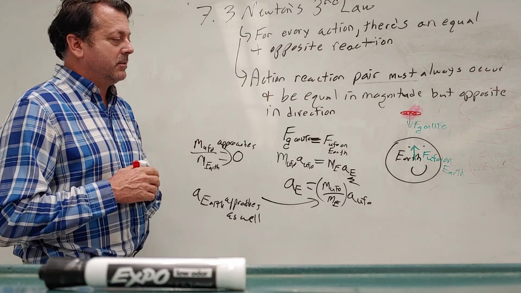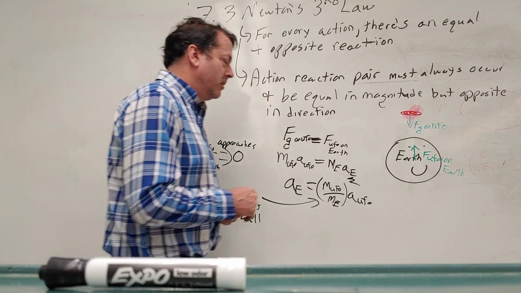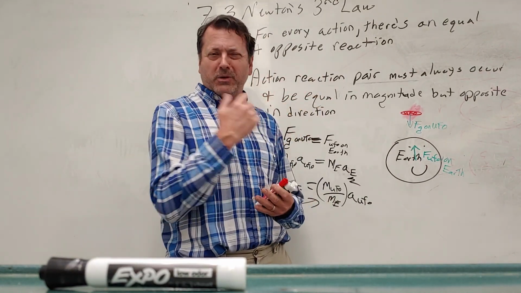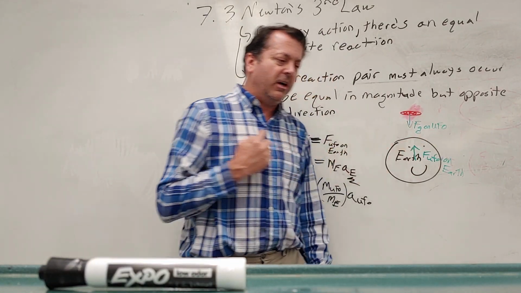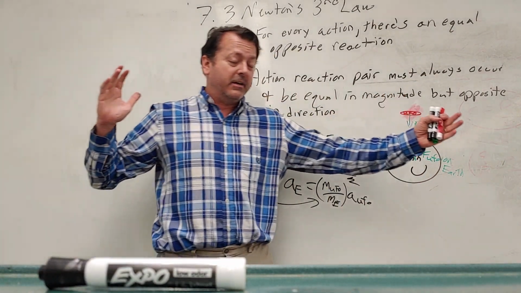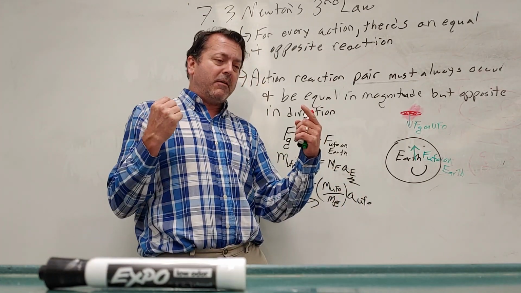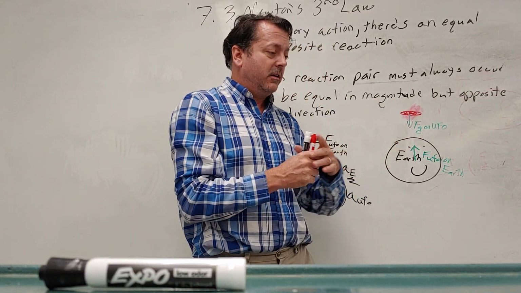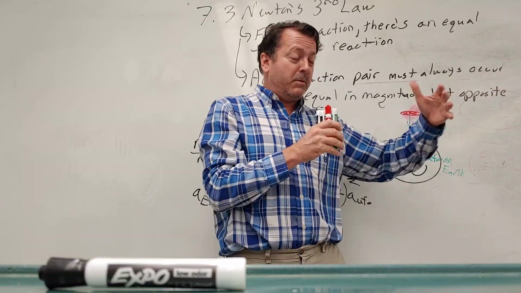Now, I will say this. This effect, though, works for circles as well. We know all the orbits are actually ellipses, but as the Earth goes around the sun, it's a little closer to one spot, a little further away on the other side. What are we doing to the sun? When we're farther away, we don't have as much gravitational force, so it doesn't move as much. When we're on the other side, we're a little bit closer, and so it pulls us a little bit more.